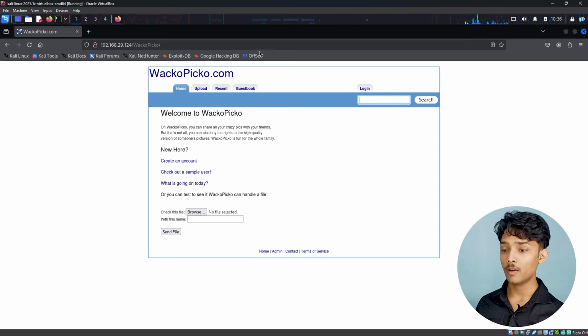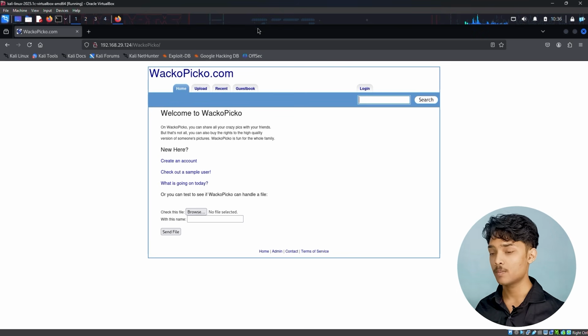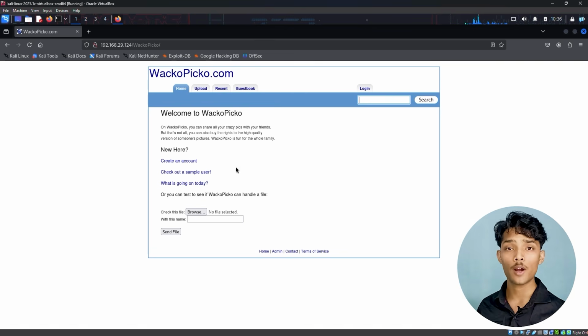We can select a file here, and this login button can potentially lead us to some type of brute force attack where we could try gaining access to an account on this page. Perhaps they have weak passwords. If we brute force that account we can log in, and you never really know what kind of vulnerabilities or weaknesses you could find in these.